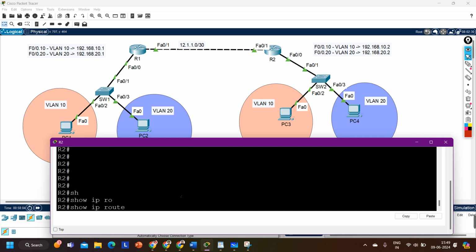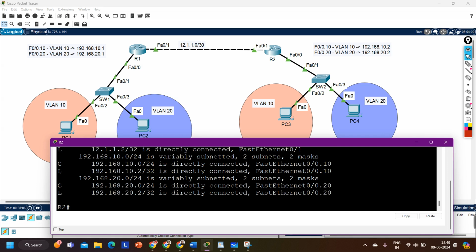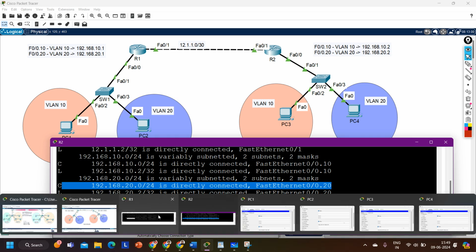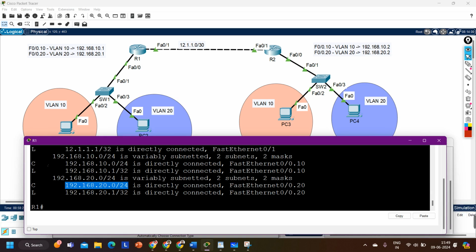So now you can check the routing table of R2. So show IP route. See, guys, same networks: 192.168.10.0/24 is directly connected on FastEthernet 0/0.10, and 192.168.20.0 is directly connected on FastEthernet 0/0.20, and the same networks are running on router number 1 also, right? You can see this is R1.